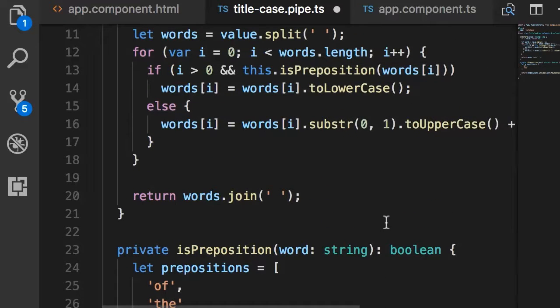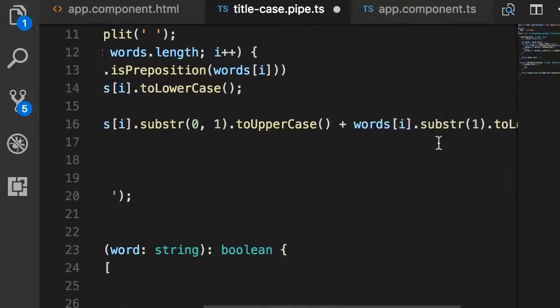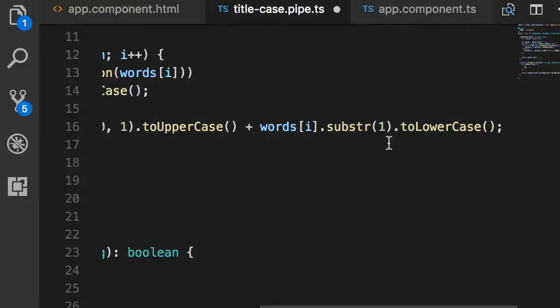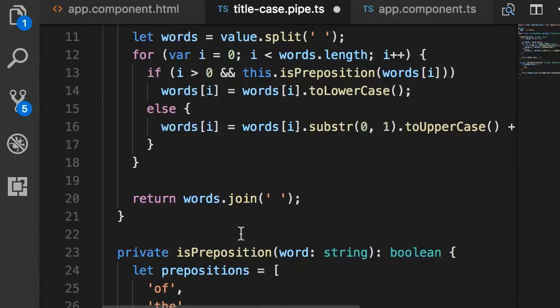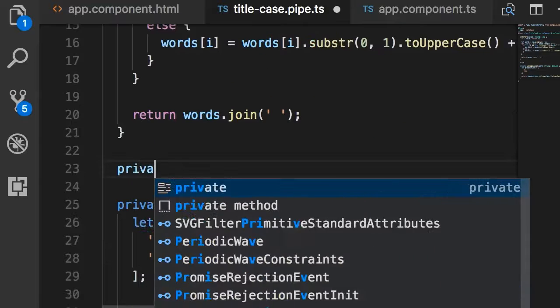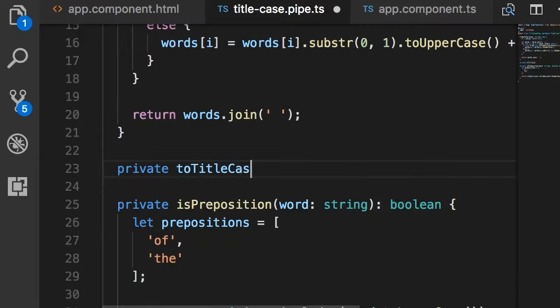Now similarly, we can get this complex logic where we're getting the first character, making that uppercase, and then appending the other characters in lowercase. We can extract this logic and put it into a separate method like toTitleCase. And then potentially we can reuse this somewhere else. So once again, I'm going to define a private method toTitleCase.